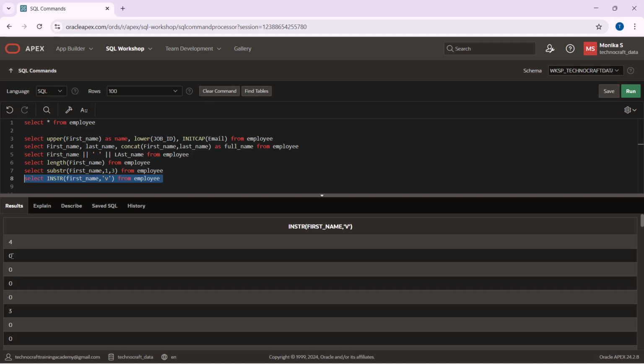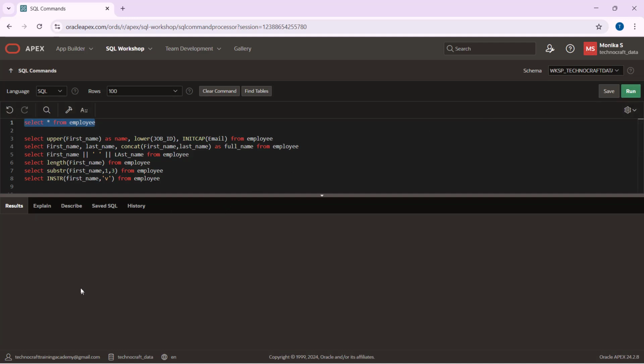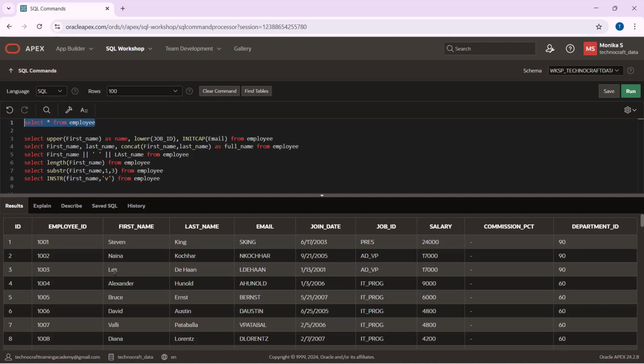All the rest are 0 because we don't have V in their first names. At the sixth row it is 3. Let's confirm that. David has a V at the third position, so we are getting a 3. Okay, INSTR is clear.